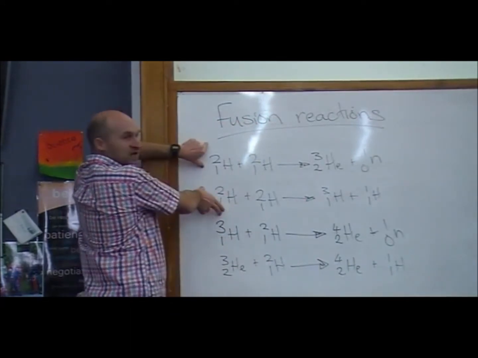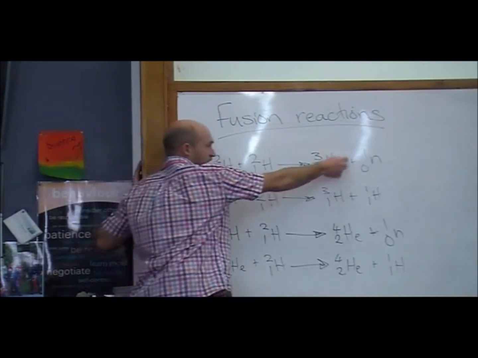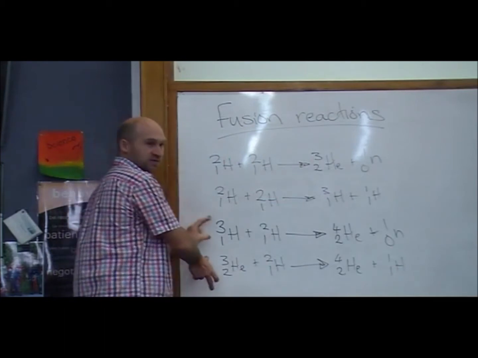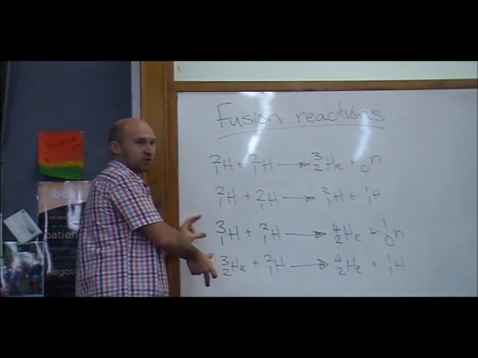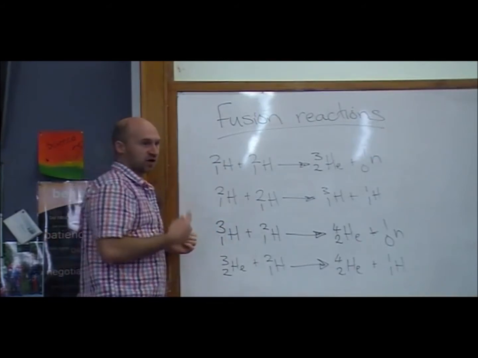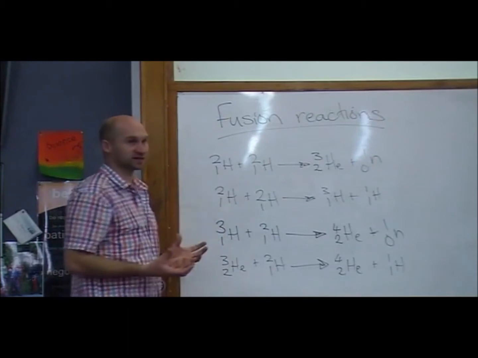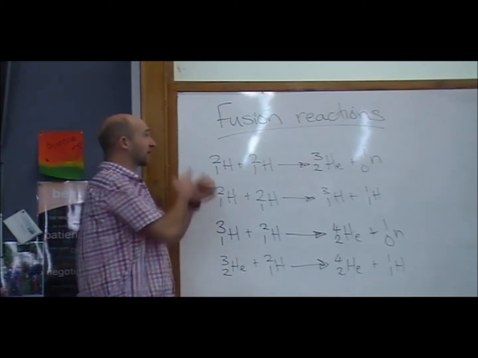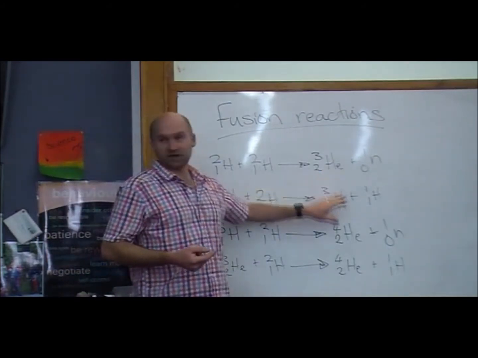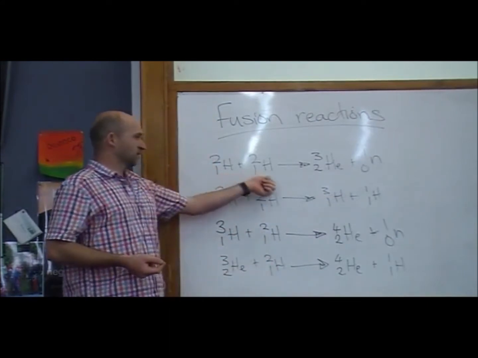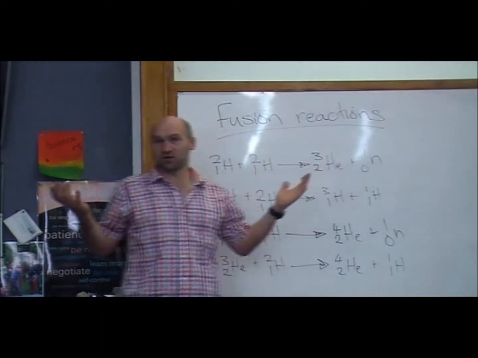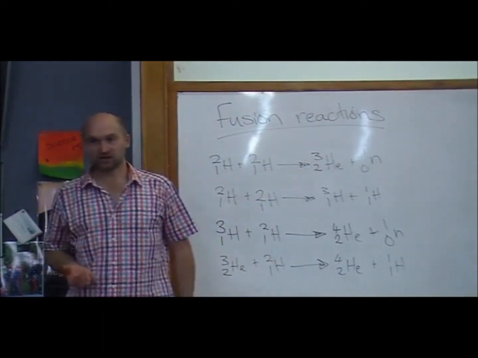These first two don't produce that much energy, but they produce the helium-3 and the hydrogen-3, the tritium, that we need for these bottom two, which produce a whole lot more energy. It's these cycles of reactions that are happening on the sun, as the sun burns hydrogen to make helium. It's how the sun makes energy. And we would love to be able to do fusion reactions on Earth because the products are not radioactive. We're using hydrogen, which we can get from water, and we're producing helium, which is a non-reactive, non-radioactive gas.